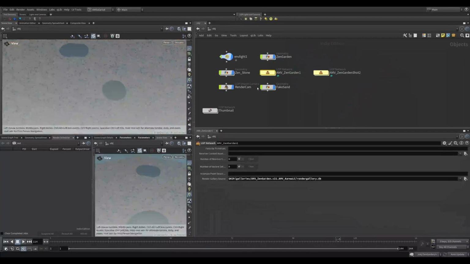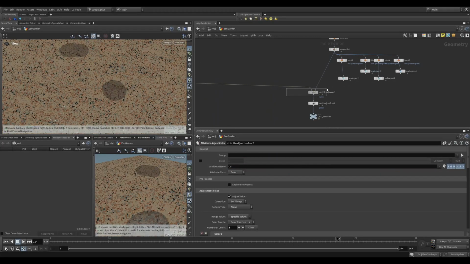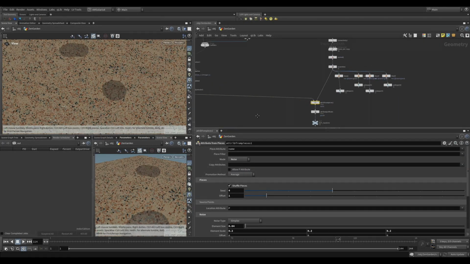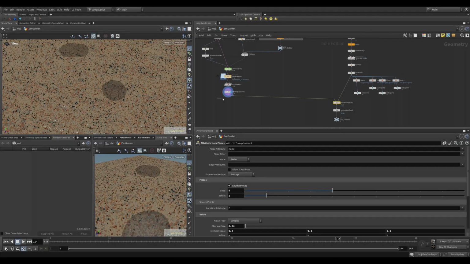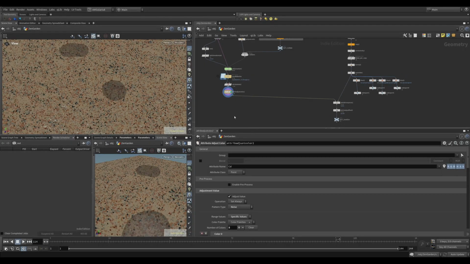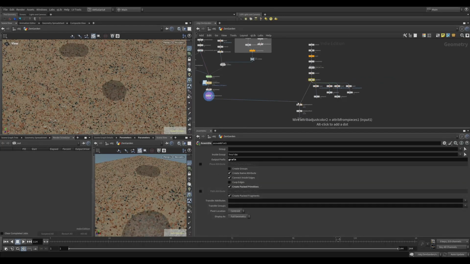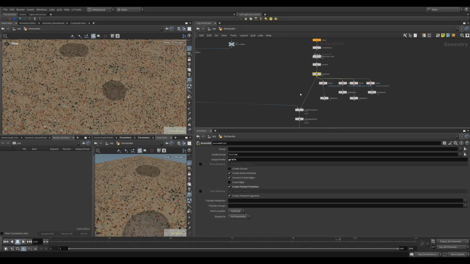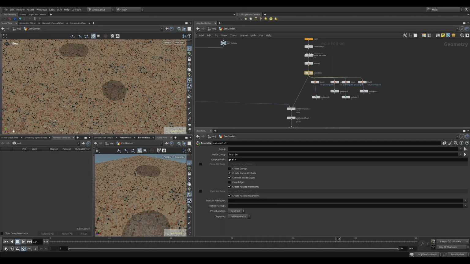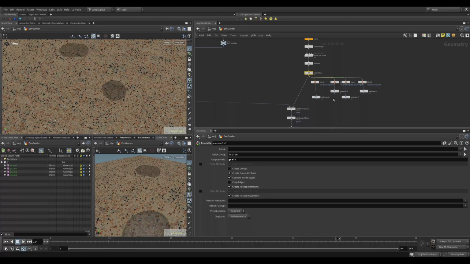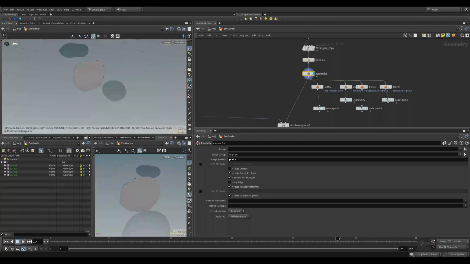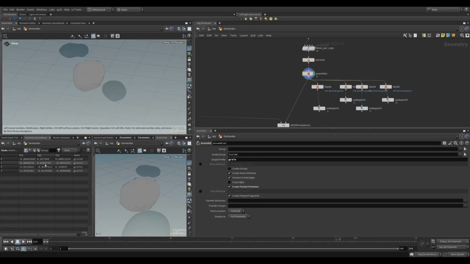but because we actually did bother and set up this thing which assigns every single one of these points with a name out of the original grains. So every grain has a name in here. Let's go to geometry spreadsheet. So it's grain 0, grain 1, grain 2, grain 3.